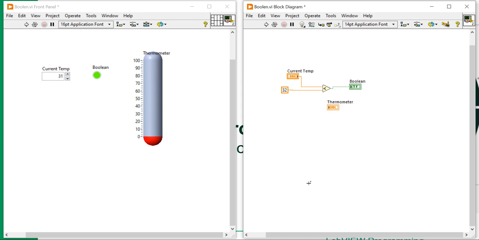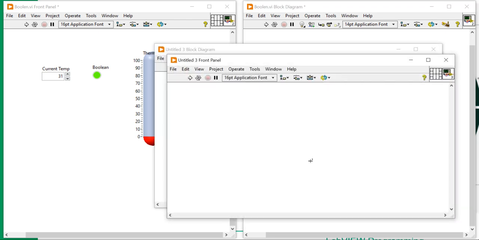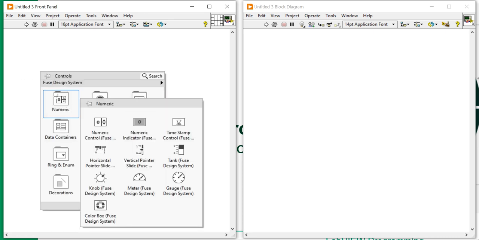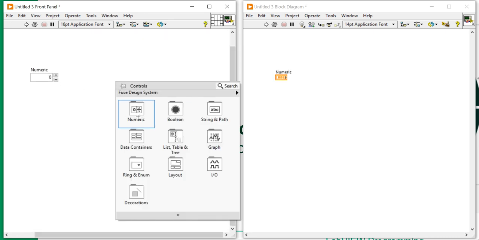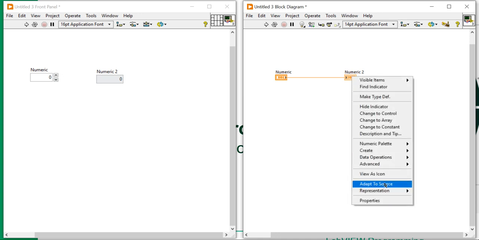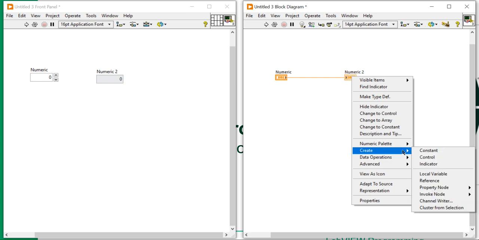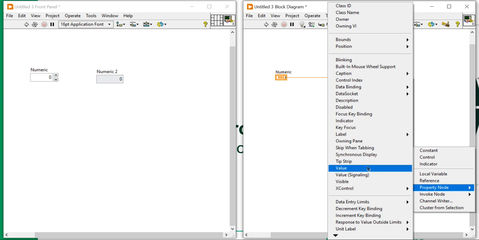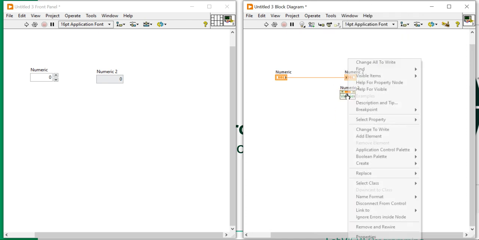Okay. So before that, I'm taking one small program which will help you to understand. Take a numeric control, take one numeric indicator. Now look here. Suppose right click, come here, create, come here, create property node. Here the first one is visible. Okay, create control.